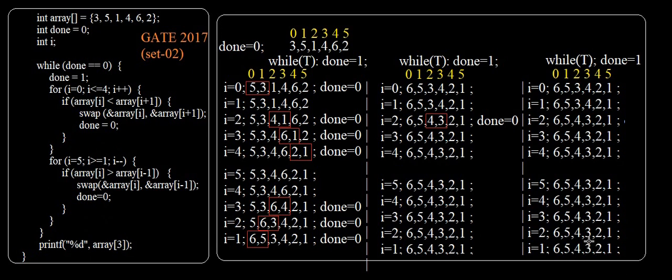Okay, the output should be 3, because the question was asking for the array of 3, so array of 3 would be 3. Okay, in this problem we want to find the value of n after executing the following code in a C program. Okay, and you need to have integer m equals 10, so I'm writing it here.